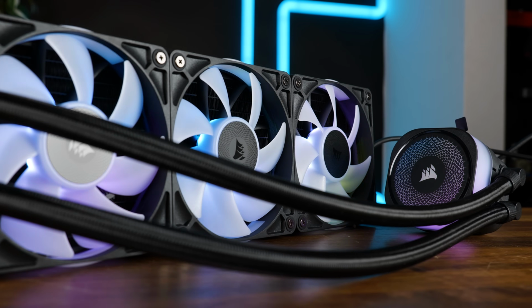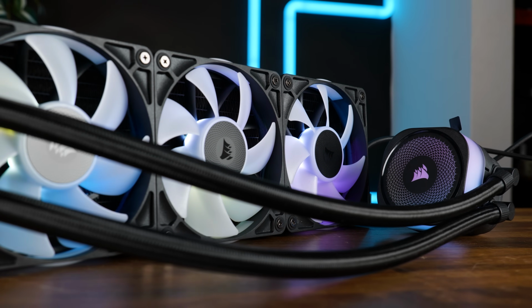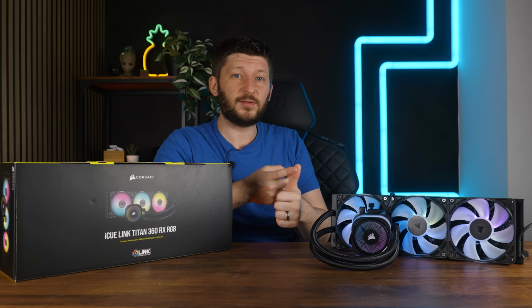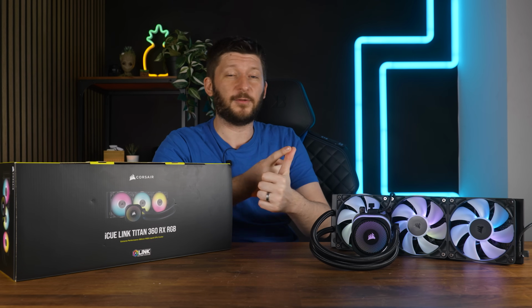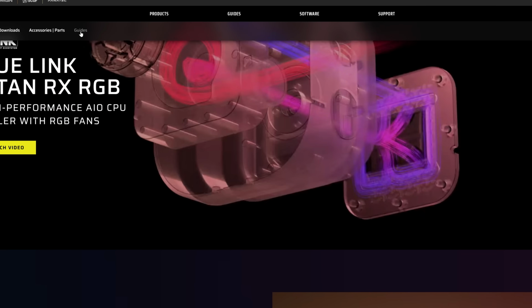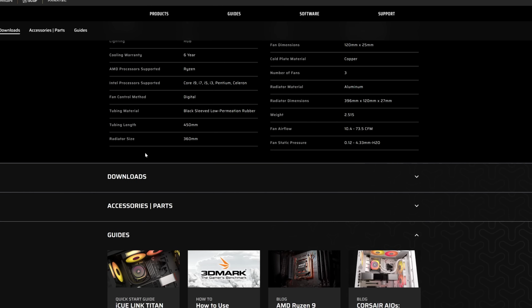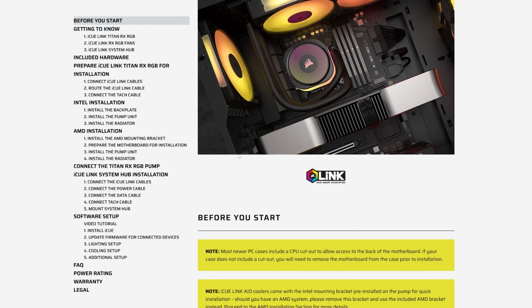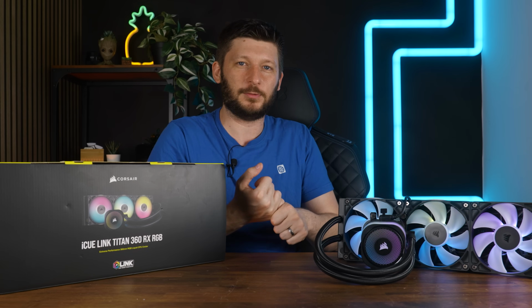This is a damn good AIO. Now, don't get me wrong, I think there are minor flaws, like Corsair is still not printing any type of manual, and they are forcing everybody to come to the logical confusion that an installation manual is hidden under guides. You can do it your way, but it's just my job to tell you that your way is a stupid way. I mean, just print it.